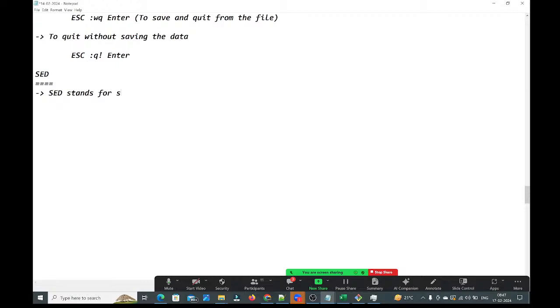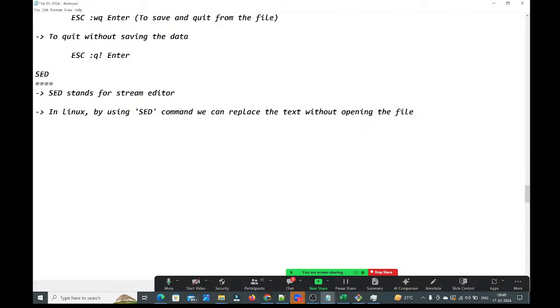In Linux, by using the sed command, we can replace the text without opening the file, guys. Without opening the file, we can replace the text by using the sed command.